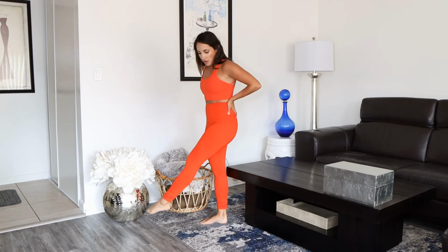Next, the last haul try on I did, I featured all the newest Balance Athletica stuff that I got. I didn't get to show the pants yet because I was still waiting on them. So I already showed this sports bra, and this is the matching pants that I got with them. They also just did a release of their Kingdom collection, and they did a pre-sale, and I ordered a bunch of stuff, so when that comes in, I'll be doing a try on too.